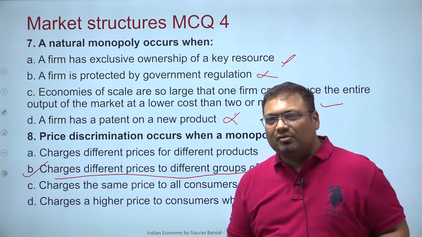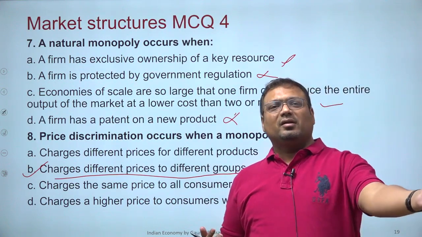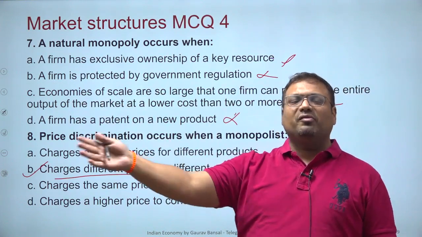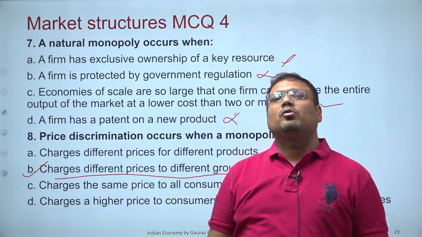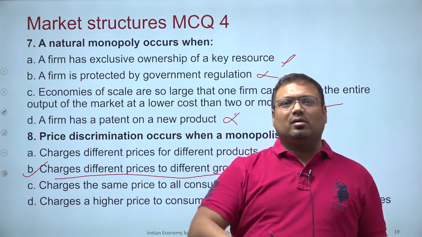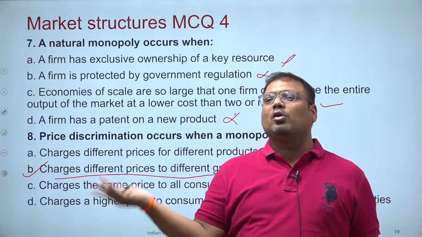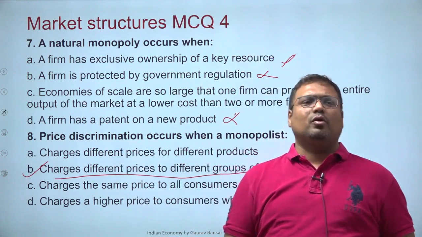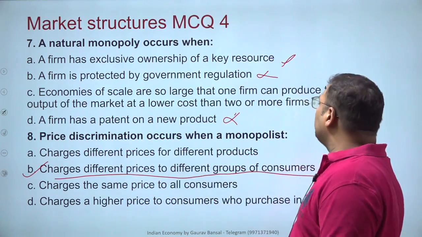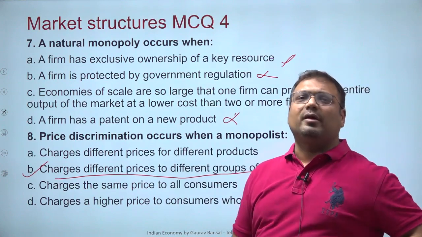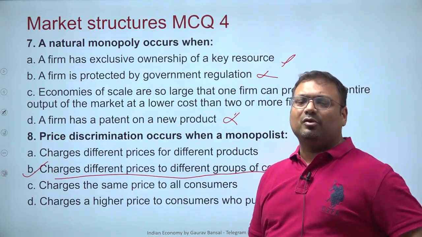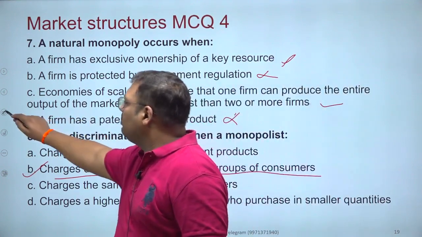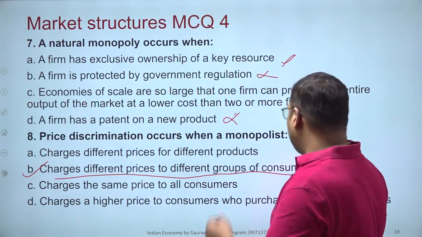So what is price discrimination? If the seller decides that I will give you for 12, then someone else comes, I say okay I will sell at 14. To someone else I say okay you take it at 20. So I am deciding. People do not have a choice because there is no alternative. I am the monopolist. I am the only one who is selling. So I can charge whatever I want to. So I am charging different prices to different groups. I am charging according to their ability to pay. If I can see there is a rich person whose ability to pay is more, I will charge him more. So accordingly we discriminate between people when we are in that situation.